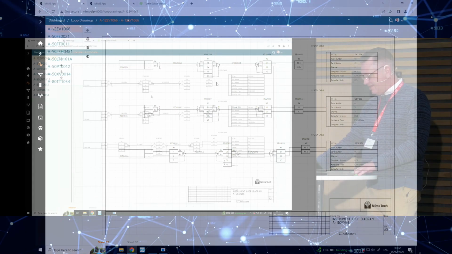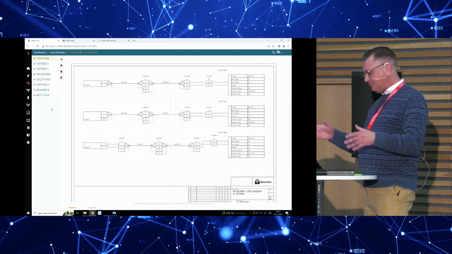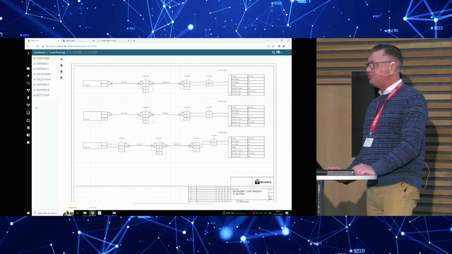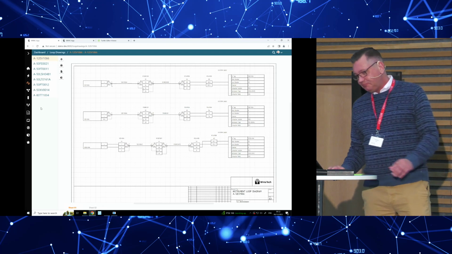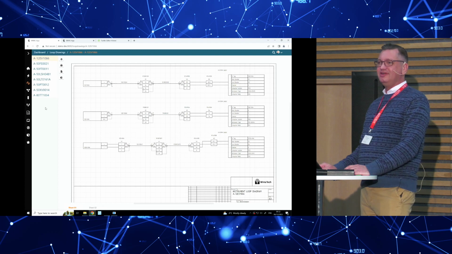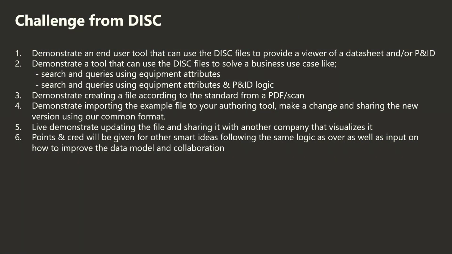Okay, so while we were doing this, in the midst of it all, this challenge came from the DISC Initiative, and we just put it up on this wall. It was a fairly big, tall order, with 6 very challenging items. But we decided to take the challenge and see if we could at least come up with some sort of answer for all 6. So I will demonstrate how we chose to solve these 6, using, amongst other things, this dynamic render.